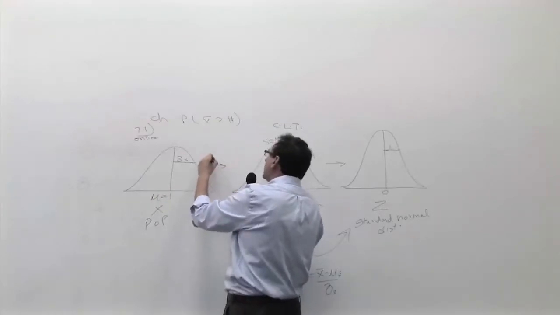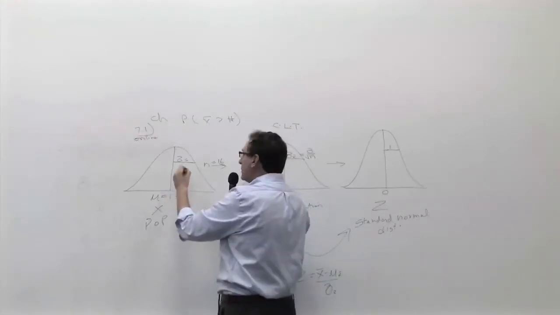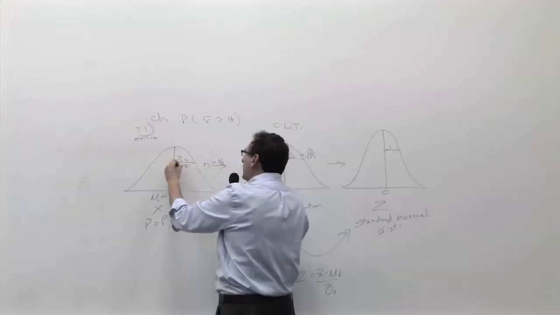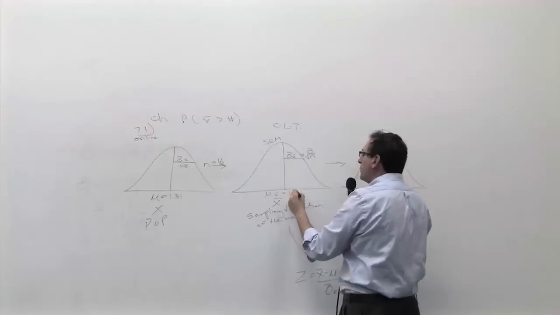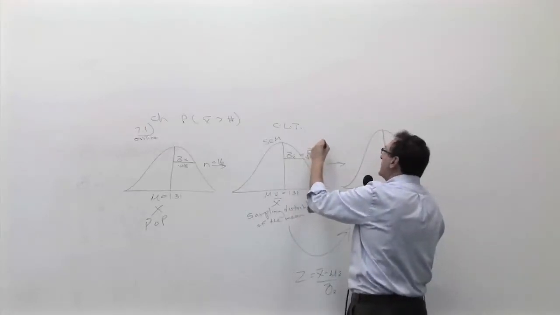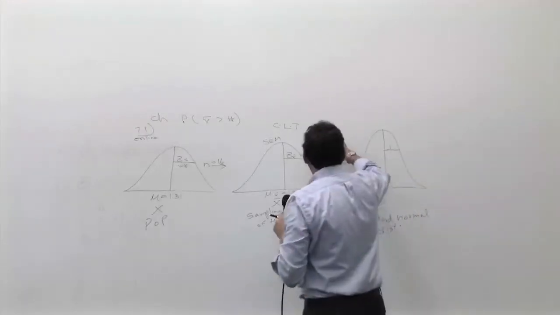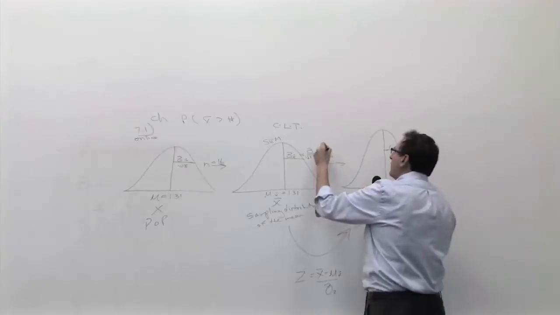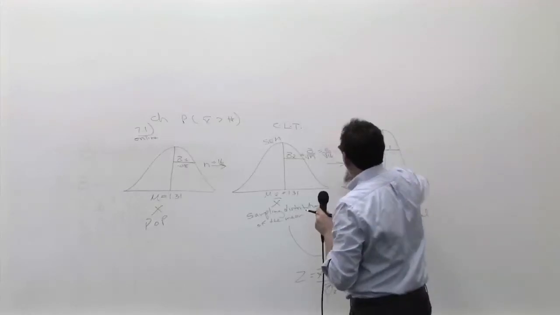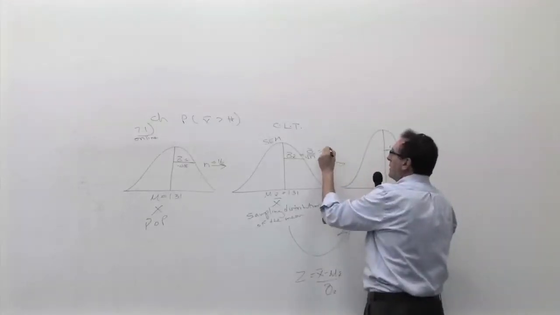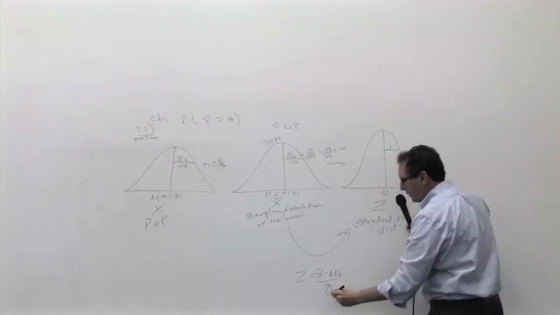The sample size is 16. The mean is 1.31 and sigma is 0.08. So if the sample size is 16, we know the middle value will still be 1.31. The standard error will be 0.08 divided by the square root of 16, which comes out to 0.08 over 4, which is 0.02. So this number here is 0.02, and this here eventually will be 0.02. We can put it down right now.